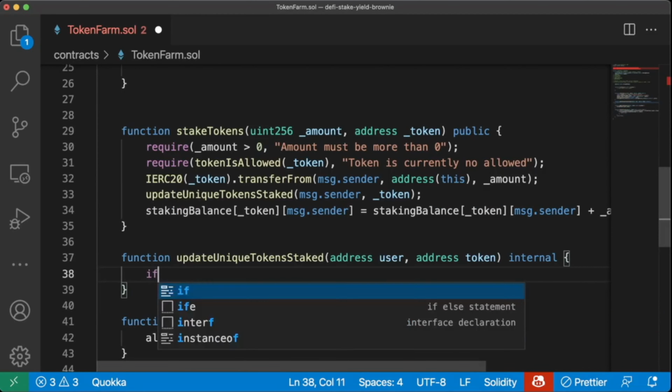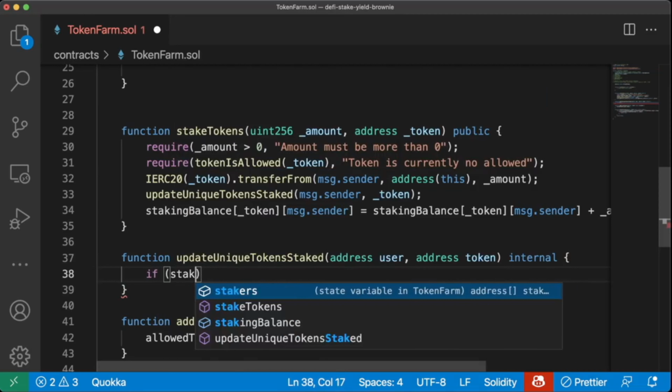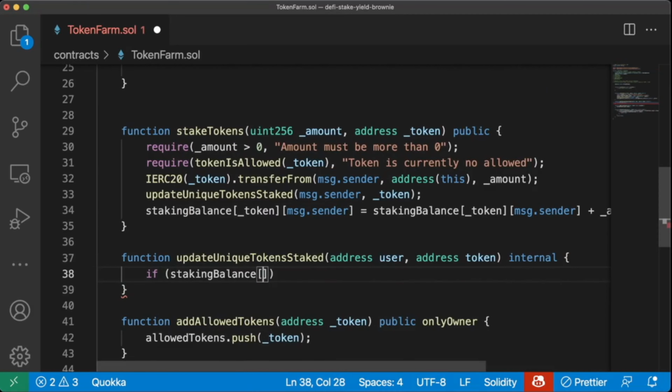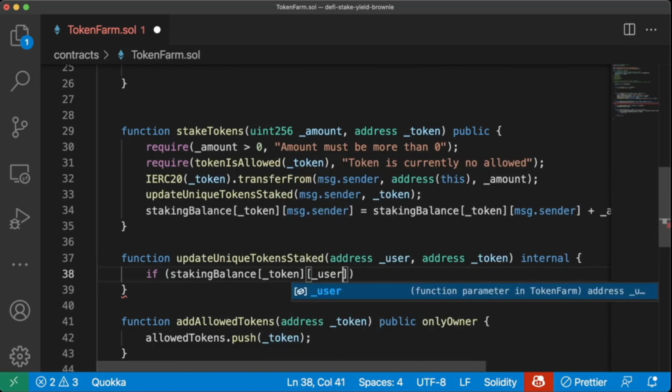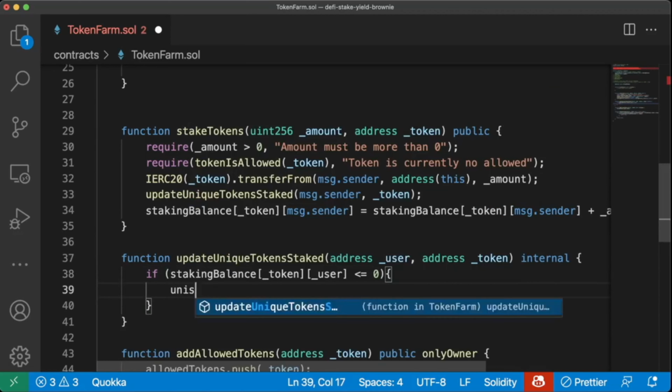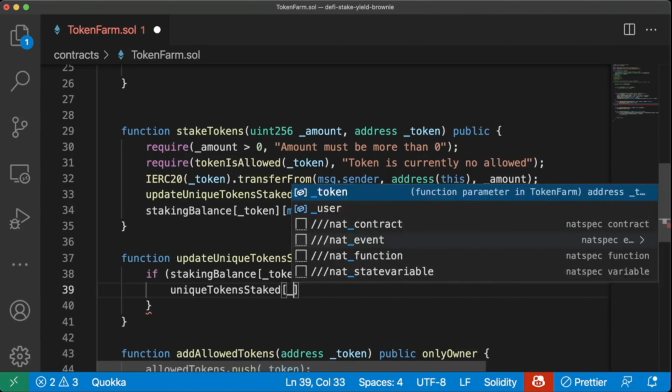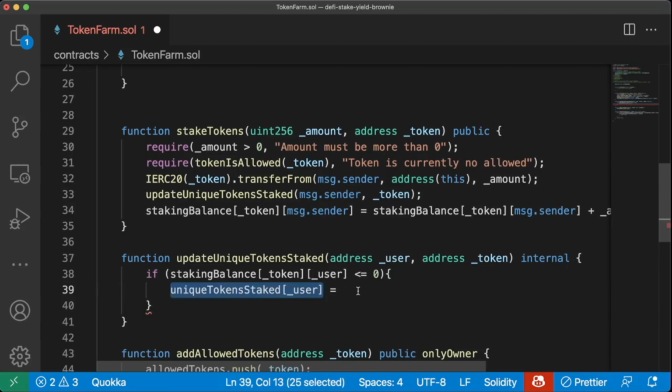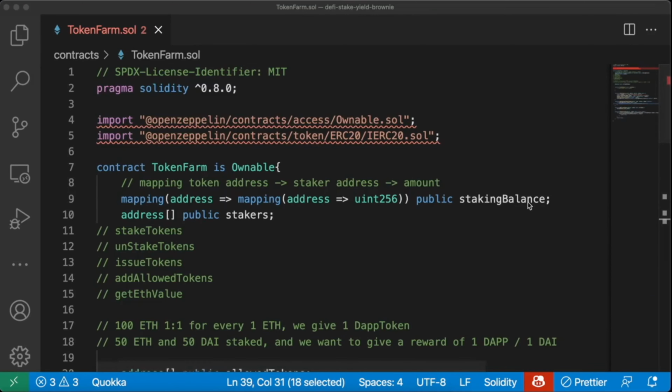What we'll say is if staking balance, let's even do a little underscores here, of token of user is less than or equal to 0, we're going to update some uniqueTokensStaked mapping. So we'll say uniqueTokensStaked of the user is going to equal the uniqueTokensStaked of the user plus 1.